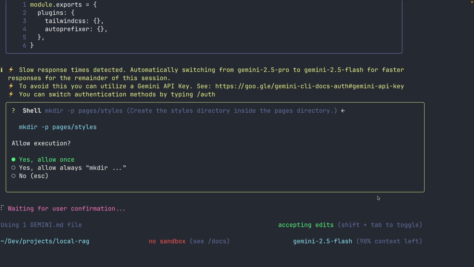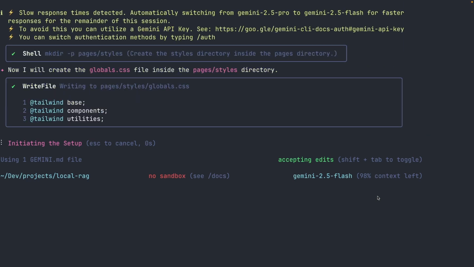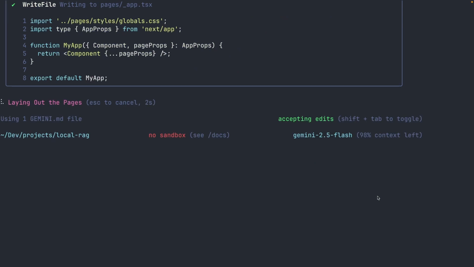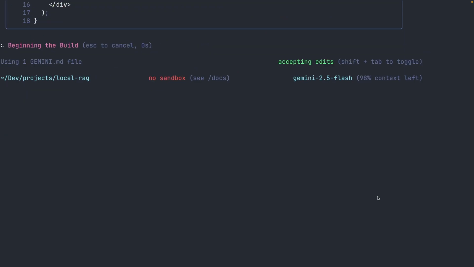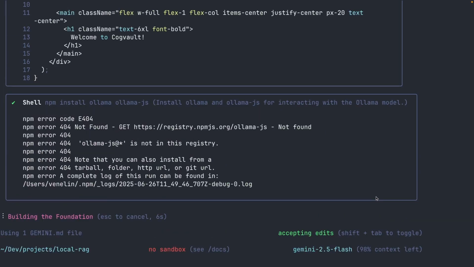Probably I'm getting some sort of throttling. Actually, it is getting a lot of errors.